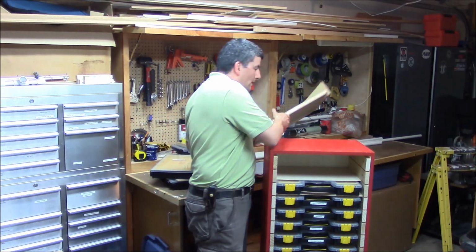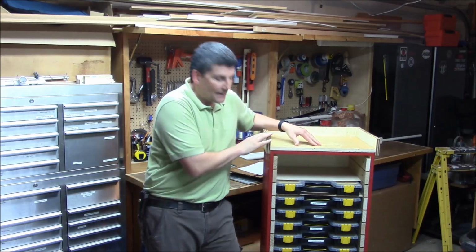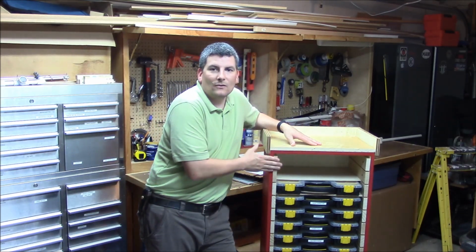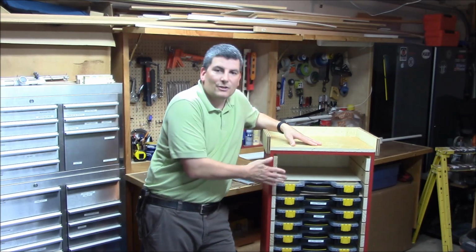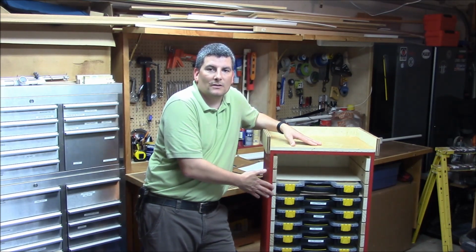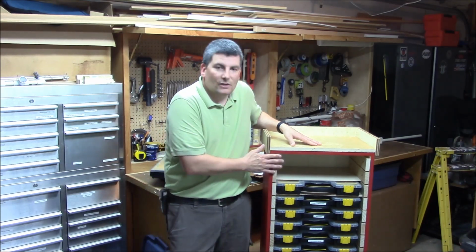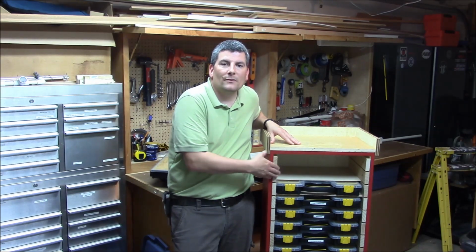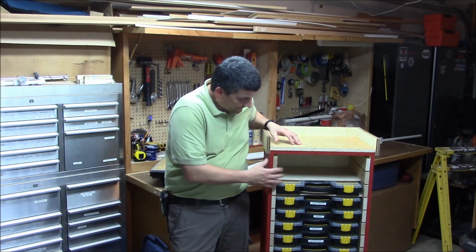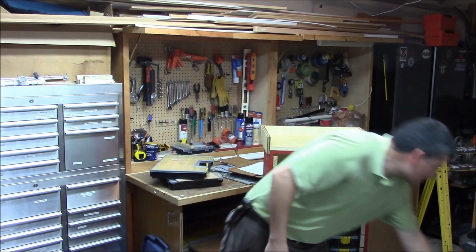Another thing I wanted to point out was, if you were making this cabinet and you want to put a door on it, I don't have a door. I think it looks nice. I like the look of these. But if you're in a shop where there's a lot of sawdust, you might want to put a door on it to keep the dust out of here. Also, if you were to build this case and put it in a van or a tool cabinet or a tool trailer, another option that I thought about doing was, let me just grab a piece of scrap here, I'll show you.